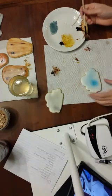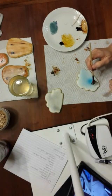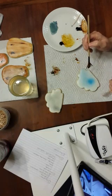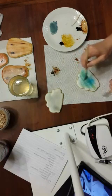So I'm going to go back to the ivory with this blue, and excuse the shape. Again, I just pulled these out of the freezer, so these would have been cookie butter if not for doing this. So look at that. Look at that blue. That's awesome.